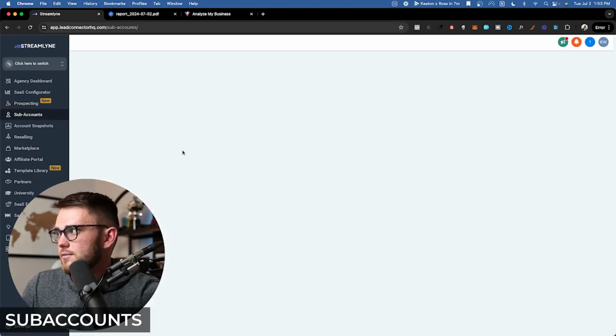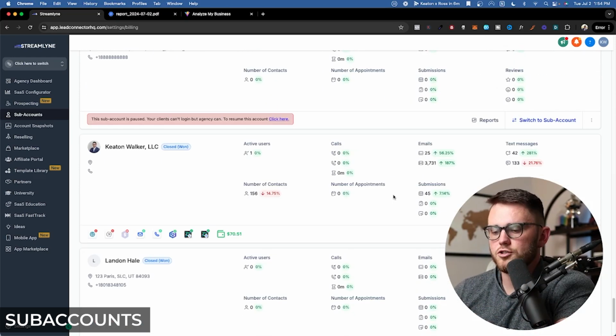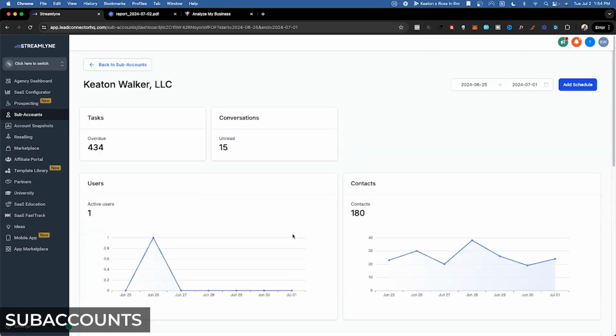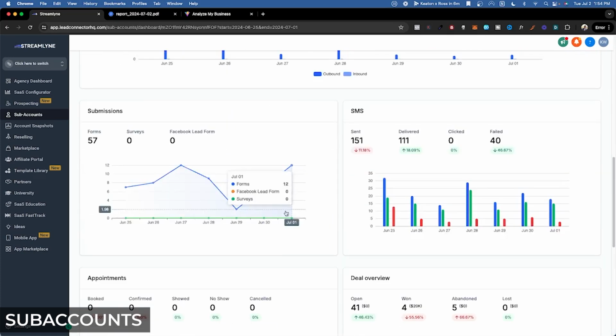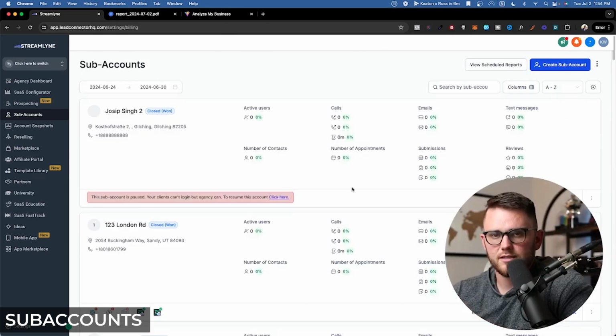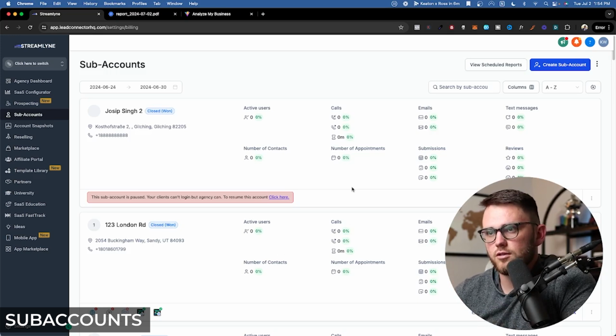Next up, we have the sub accounts menu here. Basically what this allows you to do is pull up all of your sub accounts in one spot. A lot of the ones that I have in here are dummy accounts, but you can see all of the numbers for that given account. This is my sub account. And if I hit report, I can see, okay, how many users, contacts, outreach, submissions, SMS, all in one spot, which is very cool. This is what I mentioned on the $497 plan about rolled up reporting. Those reports and actually automatically sending a weekly report with that info in it is not available on the other plans. It's just on the $497 plan.